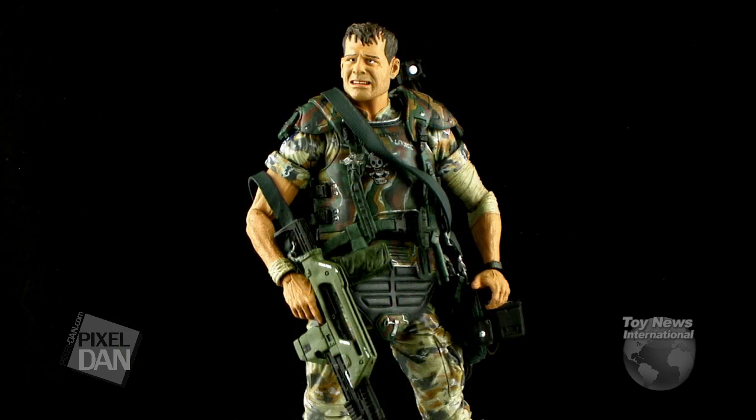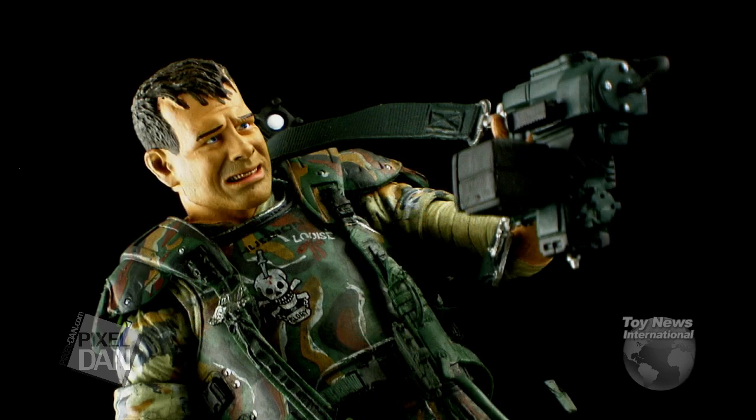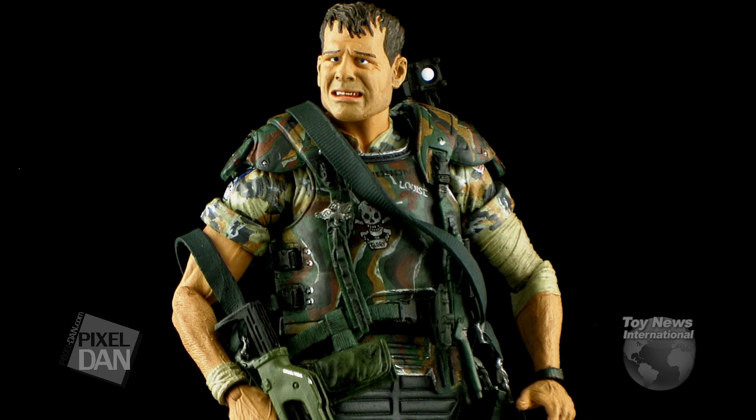What's really great is the fact that all of those accessories have a place to be put. If he's not using the tracker but he's got the gun, you can still strap that to his shoulder — same with the gun. Basically, you don't have to leave any accessories off; you can always put them somewhere on this figure, and that's always something I'm a very big fan of. There you go, guys — there's a look at NECA Toys' brand new William Hudson figure, one of the first two Marines being released in the Aliens line. He's being released alongside Corporal Hicks and a brand new articulated alien figure, and they are hitting store shelves right now. Happy hunting!